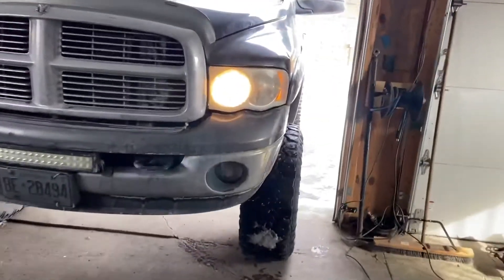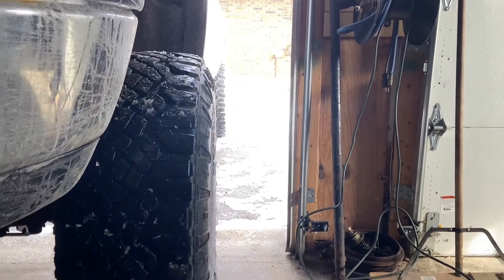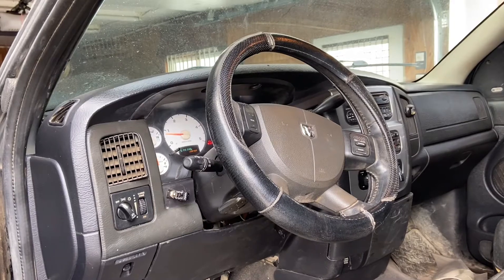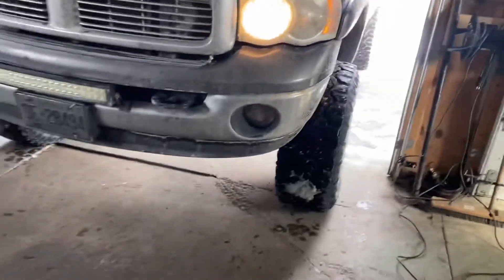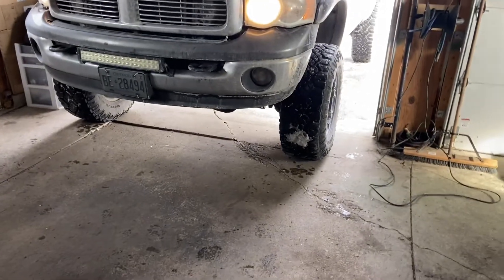Right away I'm noticing at the steering wheel — it's going to be hard to see — but this wheel is actually turned into the driver's side just a little bit. The wheel looks like it's sitting at about one o'clock. Both sides seem to aim towards the driver's side, so we're going to get the wheels straight and then try adjusting the steering wheel to get it centered and see if that helps the pull.